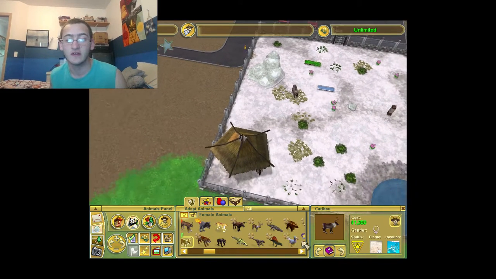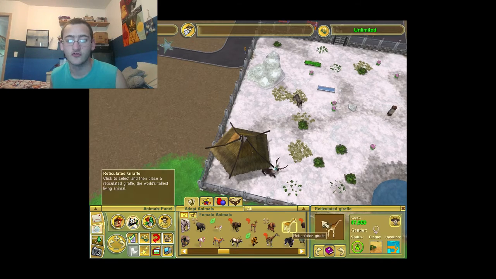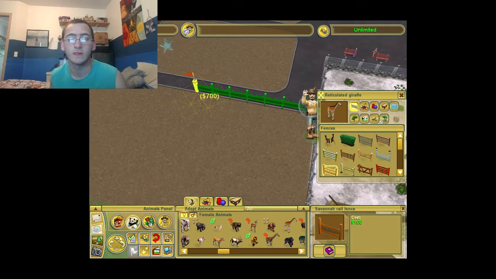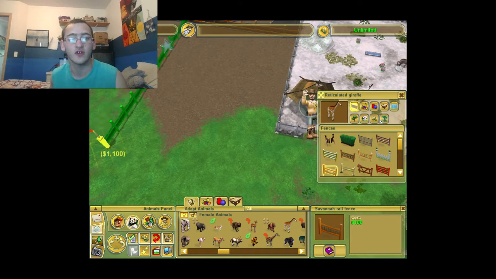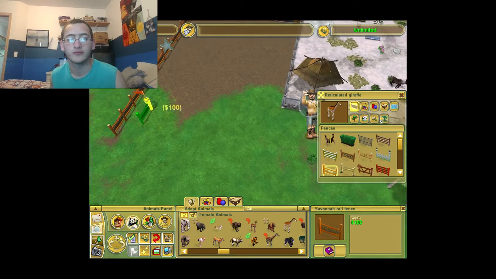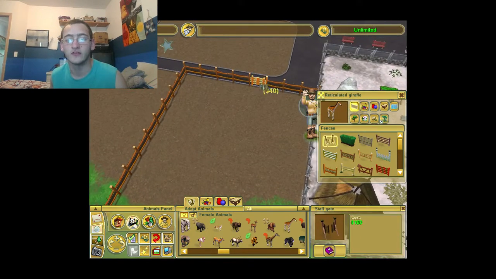I'm kind of thinking that we put in the giraffe. Because who doesn't love a good giraffe? So now we're going to build a giraffe compound-ish thing. Is that straight? That's straight. There we go. We delete that. We put a gate in so our zookeepers can get in.